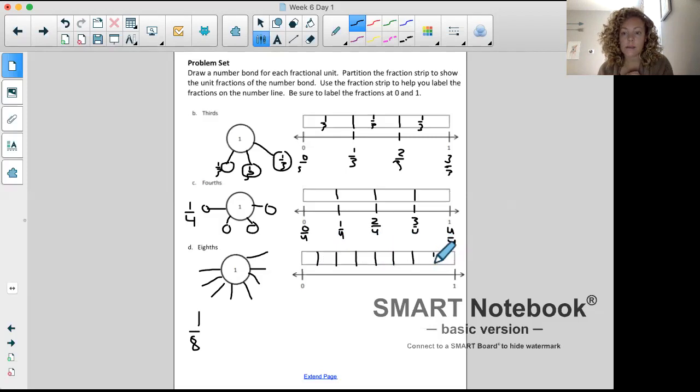And there we go. Each of those should be labeled. Each part here, 1/8. Then use your numbers to create the lines representing each fraction on the number line. And then you'll label them all the way from 0/8, 1/8, 2/8, 3/8, 4/8, 5/8, 6/8, 7/8. 1 whole is equivalent to 8/8. Kind of hard to see there.